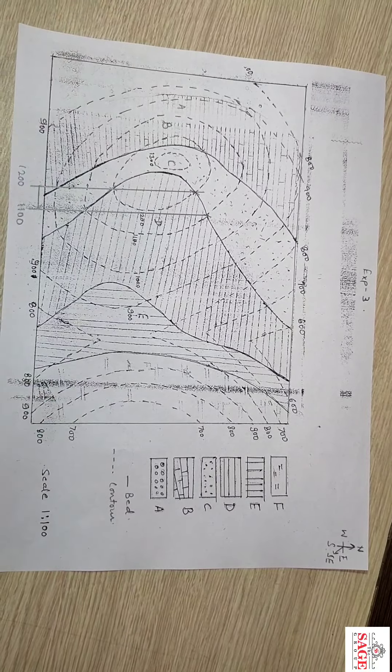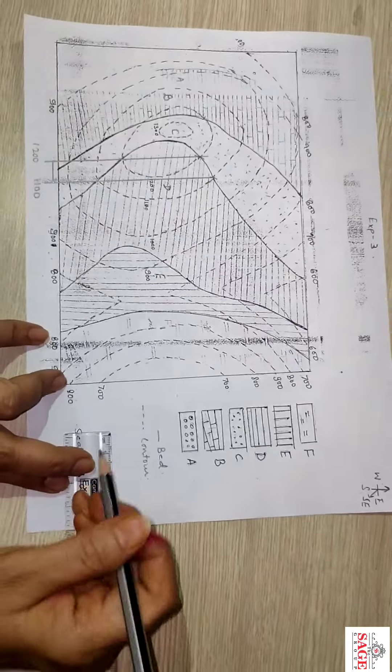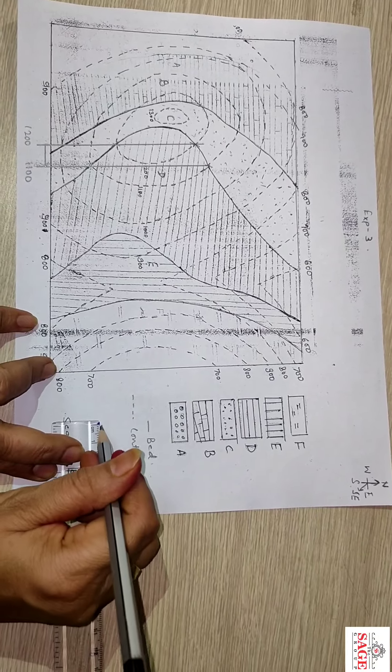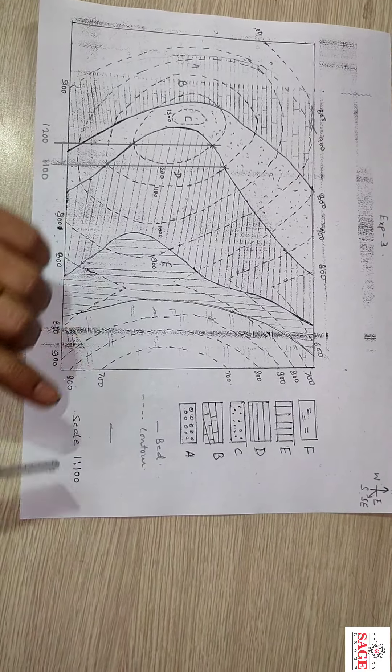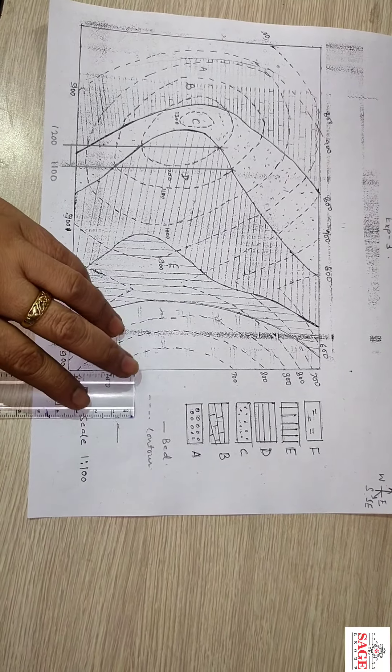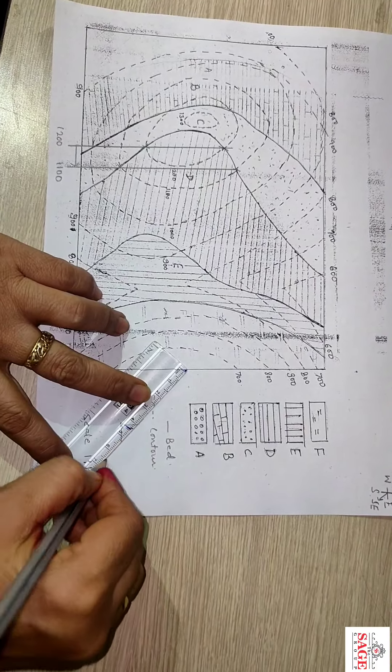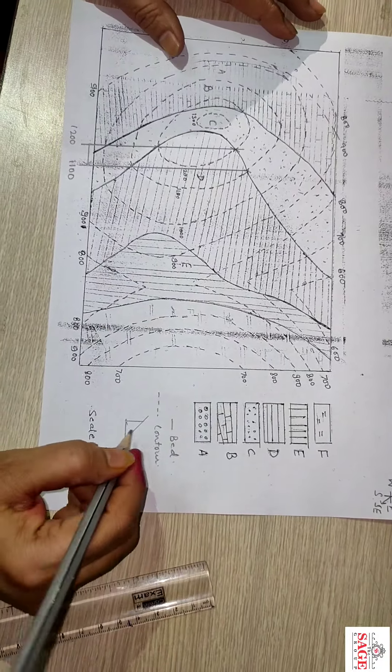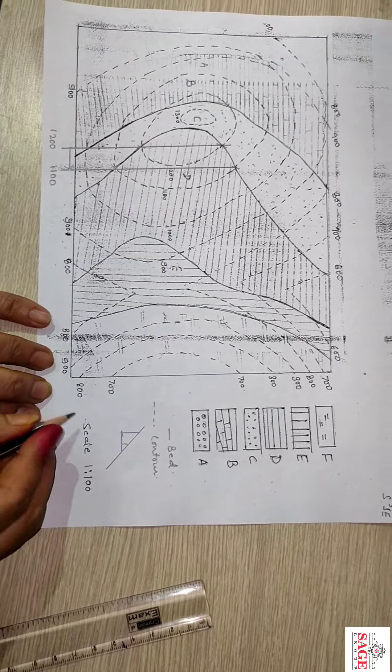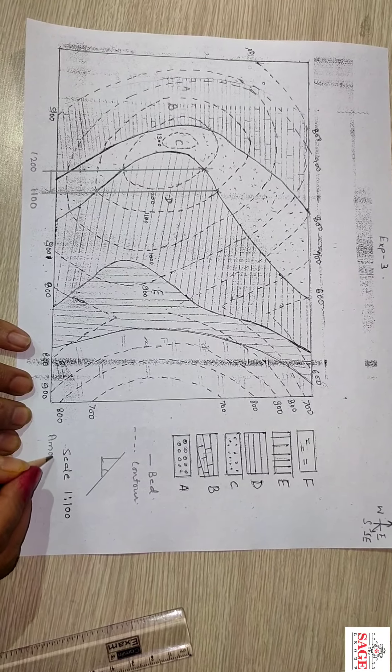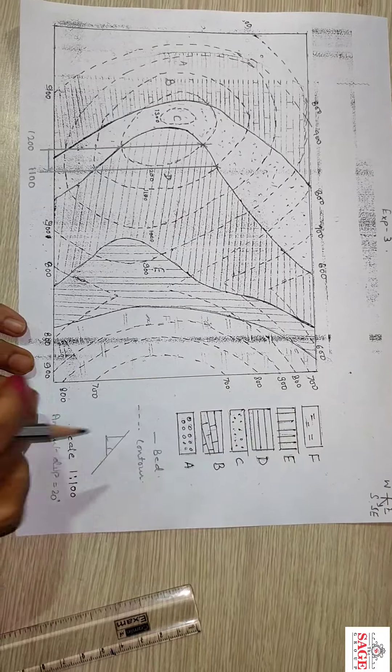Now what you have to do? We have to find out the dip and we have to measure the horizontal direction. Horizontal direction 1, 2. This one and set a 1 centimeter perpendicular. Here the scale is given, 1 centimeter is equal to 100 meters. Put a 1 centimeter perpendicular than form angle. This angle is known as angle of dip. We have to find out two things in this amount of dip. Suppose it may be 20 or 30 degree and direction.